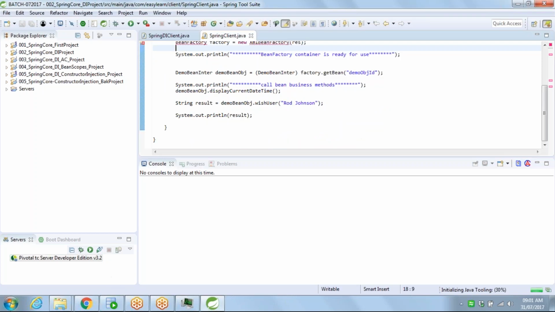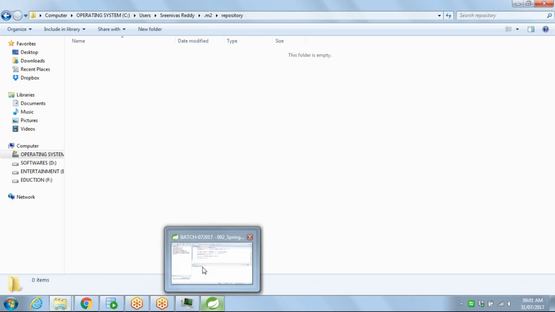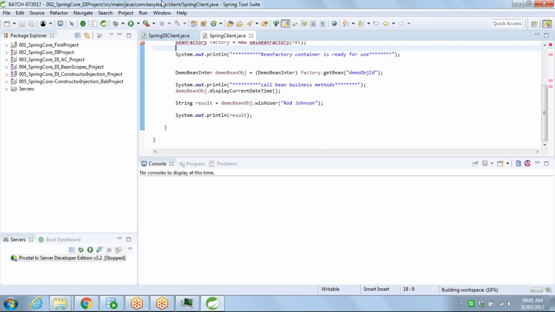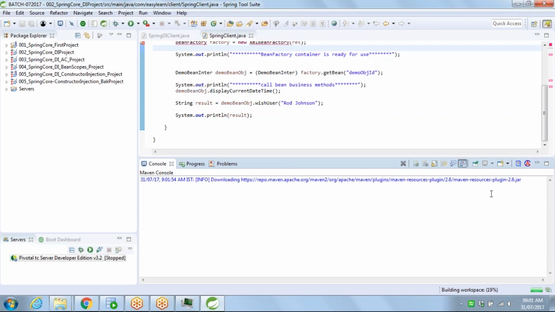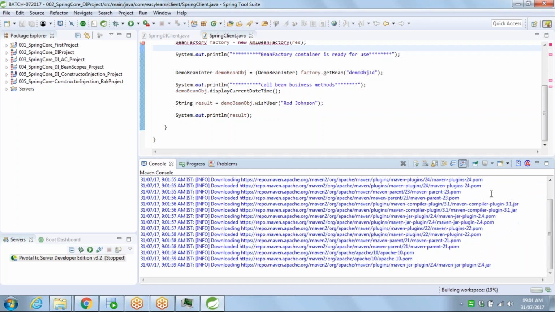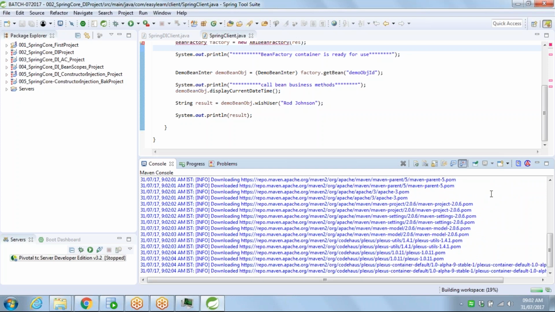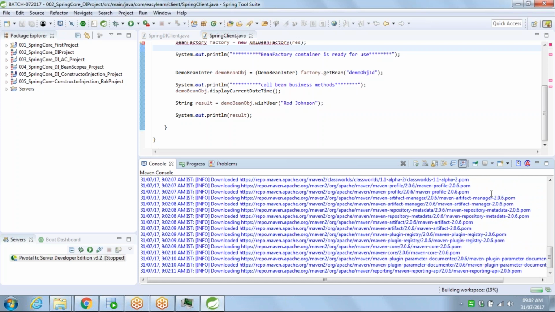Okay, now there are no jar files, right? It is attempting to download. Okay, we can see it in the repository folder. See, one is coming. Okay, second one is. So it will download everything fresh. If I open the Maven console, you should be able to see. Yes. Okay, it just started downloading. Let's see, is there any version problem with Maven? Because we don't know what changed overnight in the Maven repository, right? So sometimes that may also give you challenges.